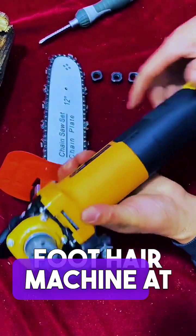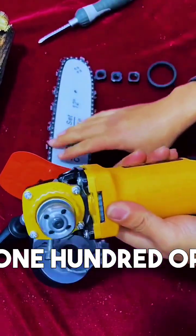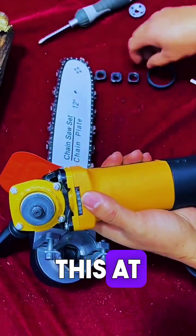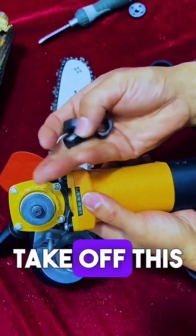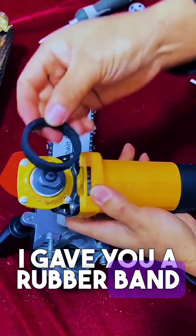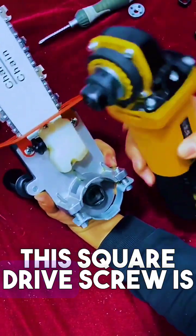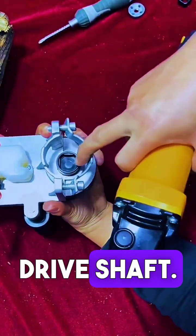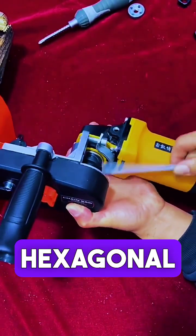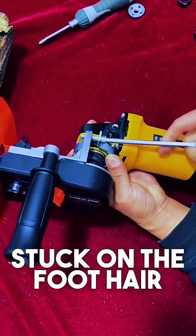Folks, there's an angle grinder at home — no matter what kind: rechargeable, plug-in, wired, wireless, small size, 100, 125, or 150 — you can install this at home. Just take a piece of wood or a fruit tree. Take off this white cap. I brought three drive screws — find one and put on a rubber band if it suits you. This square drive screw is stuck in the square on the drive shaft. Use this hexagonal wrench to tighten the snap and secure the screw, so it's stuck on the angle grinder.